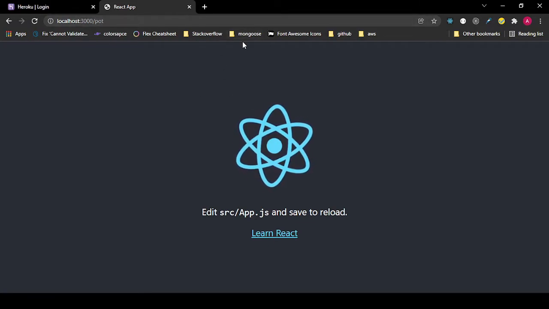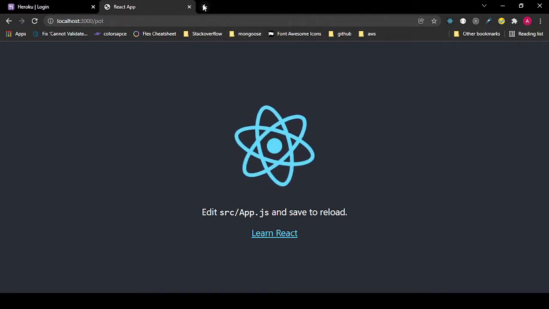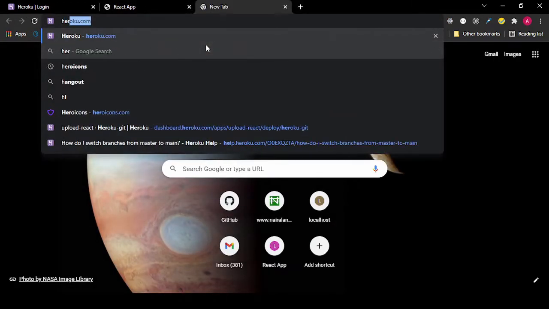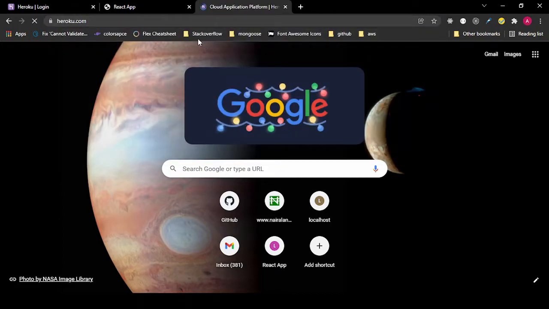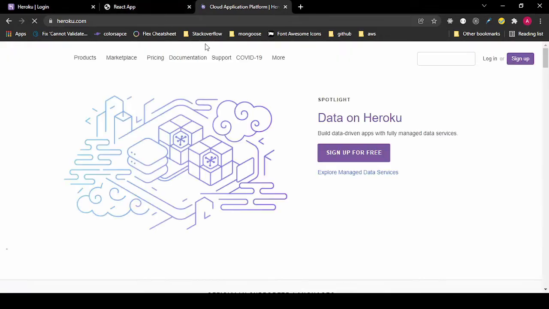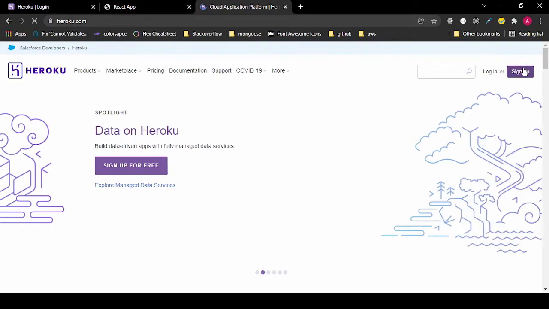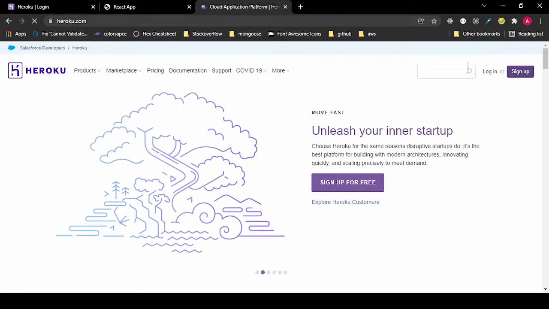Since everything is working as expected, I think the next thing to do now will be to prepare for deployment. And now, as I mentioned, I will be making use of Heroku, a platform as a service, to be hosting the application. So you go to heroku.com, and the next thing you need to do is sign up, and signing up is free of charge. You don't even need to provide your ATM details. If you don't have an account, you simply come to sign up. But since I already have an account, I'll simply log in.